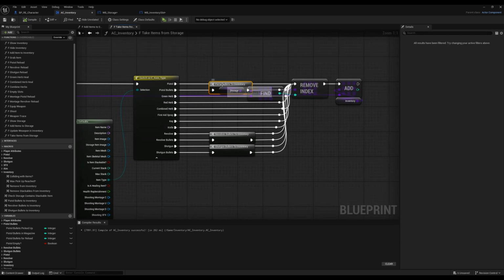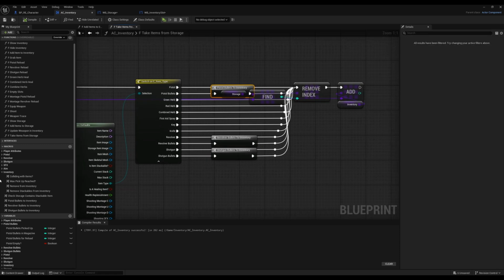You don't have this macro. I believe you don't have this macro. Now you create one macro here again, and you call this first macro pistol bullets to inventory. But it's the same logic for every weapon. So we start with this macro you just created. You call it pistol bullets to inventory.